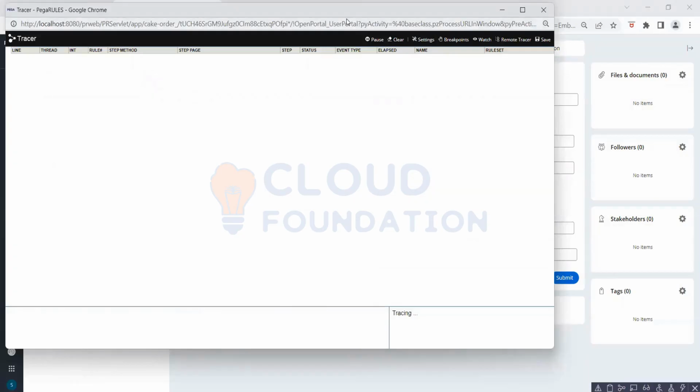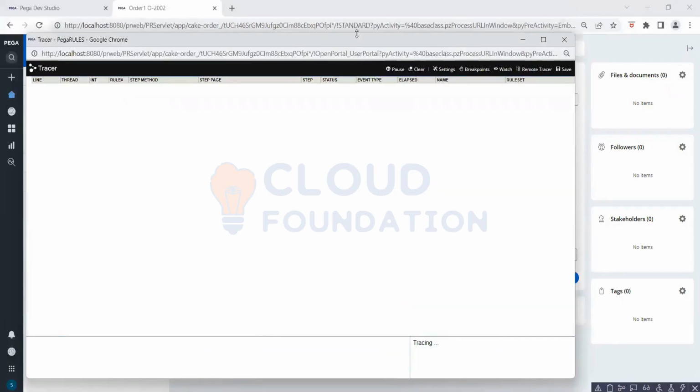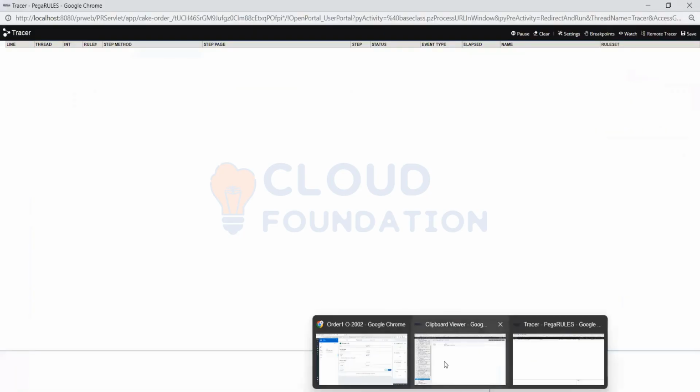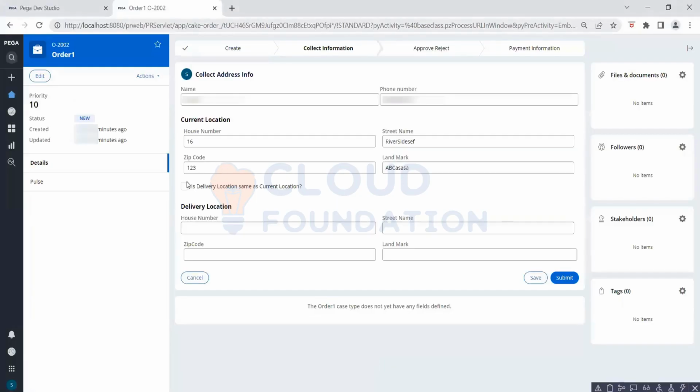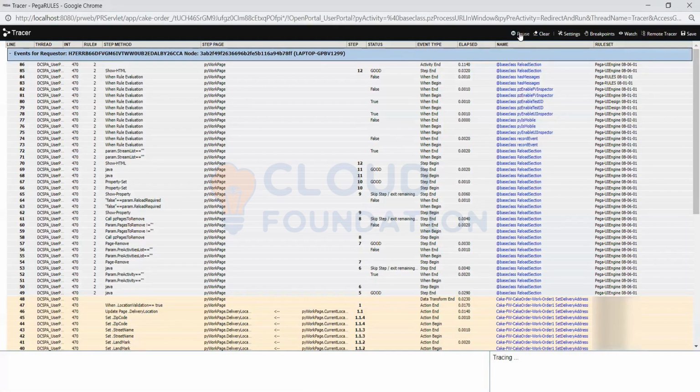This is a whole trace. There are two types of trace. One is a whole application trace. One is just a rule trace. If you have opened the trace from here, this is a whole application trace. Now, if you selected that checkbox, go and tick on the checkbox. Go on, see the trace. Let it complete. See how many rules it has traced.